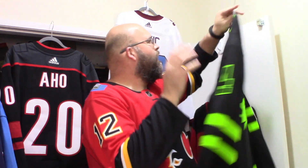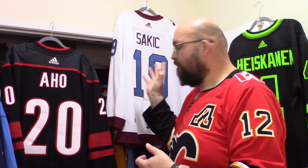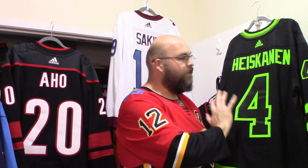What you see right here are three pieces that I have sent out to Cookie over the last couple of months. This beautiful Aho right here, this Reverse Retro Joe Sackick that looks phenomenal, and this Haskinen — the numbers he picked up from the actual customizer for the Dallas Stars, so it has all the perforations, the right color, everything. He went above and beyond. Reach out to him, especially if you're in the States.